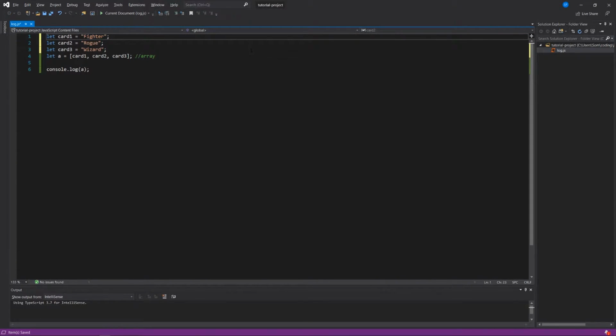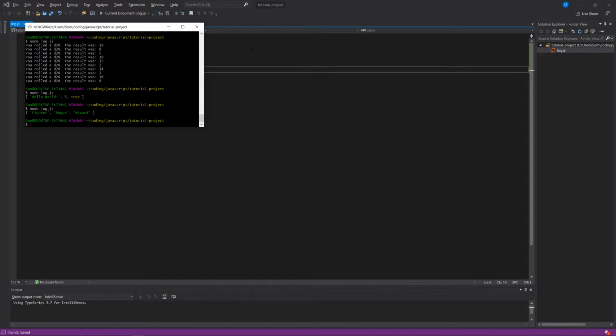Well, the string one is true. And now, for parity's sake, I will call this array instead of a. console.log(array). And when I log the array to the console, I see fighter, rogue, and wizard.